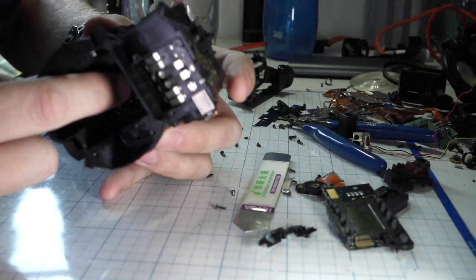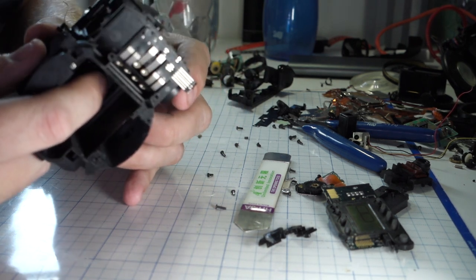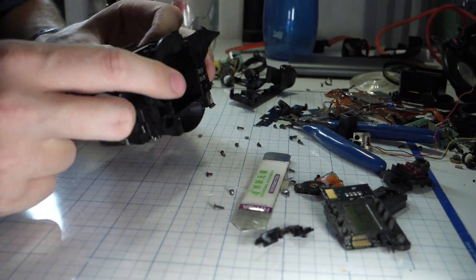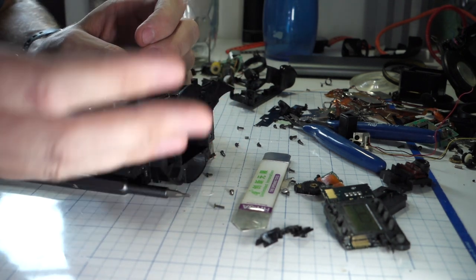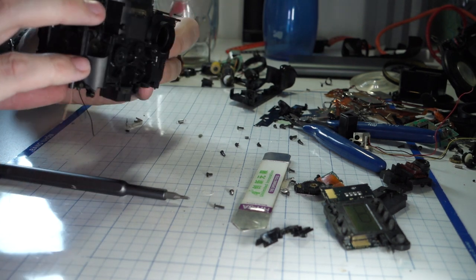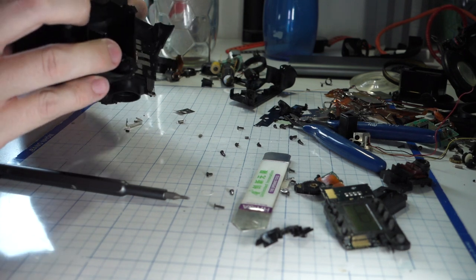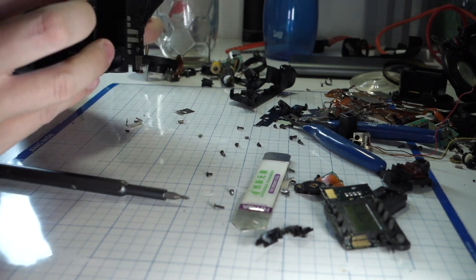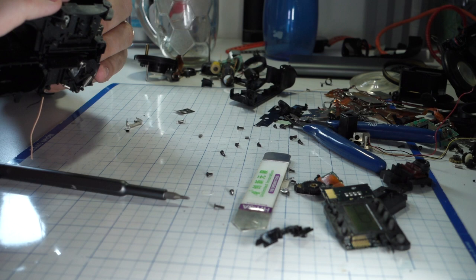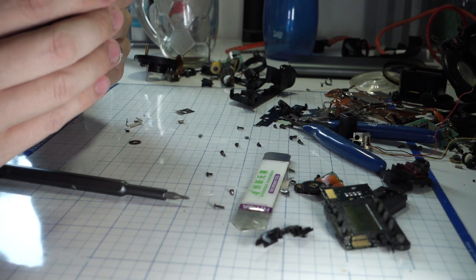So the back of the chamber can move. I think that it also has a sensor, so the camera knows when it's rewinding the film, when the last piece of film is back in the tube. Film tube? Is that what it's called? So yeah. Okay. Is there something in here I want to keep? No, I don't think so.